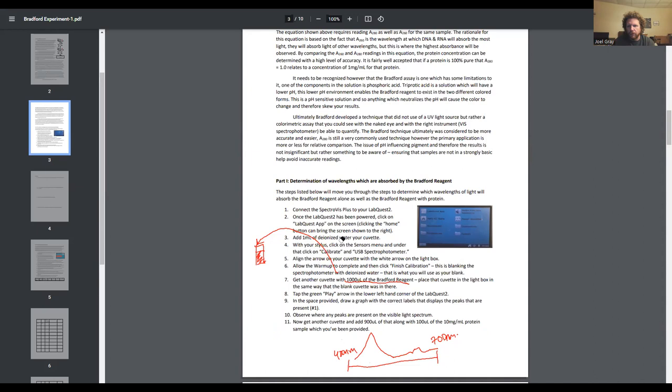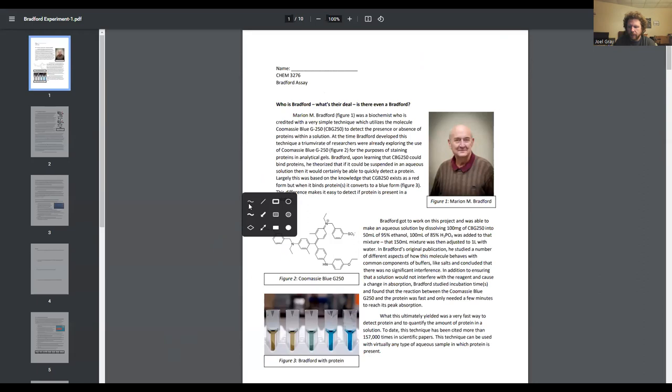The next thing you're going to do is get a cuvette and put 900 microliters of the Bradford reagent and 100 microliters of a stock protein solution. Now, you will notice that these two samples look fundamentally different, this sample versus this sample. One of these is a grayish red and does not have much of a hue to it. The other one, the one with the protein in there, is going to be a deep, brilliant blue solution. The brilliant blue solution is the one that has protein in it.